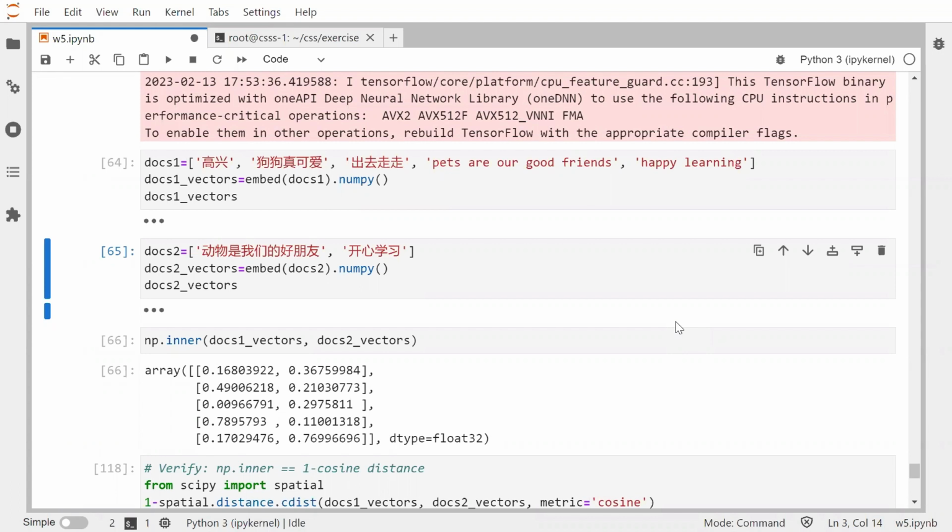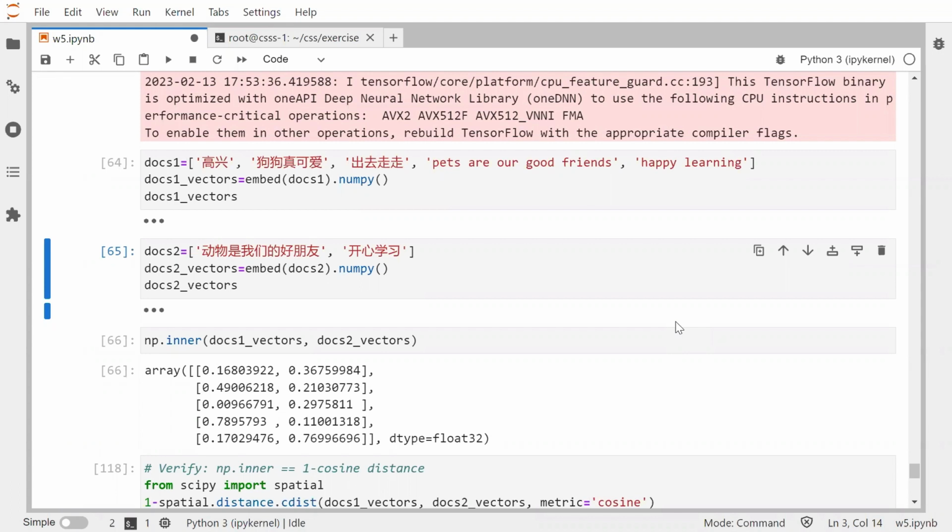This is doc 1 here, or we can say we use A1, A2, A3, A4, A5. And here will be B1, B2, right? So B2 is happy learning. And happy learning is here, right?